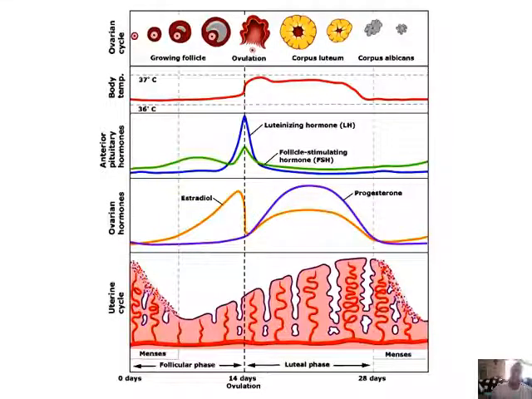Right, for the third time, and if you're getting sick and tired of this, I completely agree with you. All right, so right at the top of there, we have the ovarian cycle. We have the follicle being produced by the follicle stimulating hormone. It's going to start producing, becoming a Graafian follicle or mature Graafian follicle. Once that happens, your estrogen levels are going to increase as the follicle is developing. When the estrogen peaks, we're going to stimulate the pituitary gland to produce luteinizing hormone. That luteinizing hormone is going to cause ovulation.